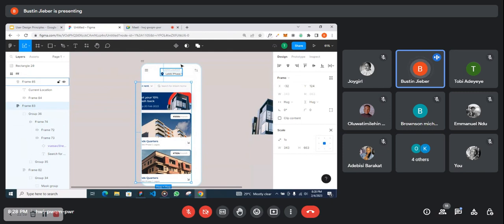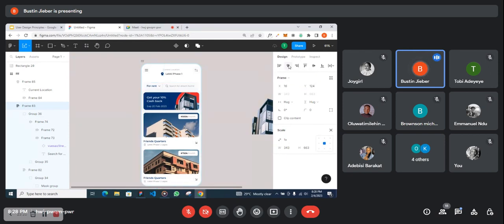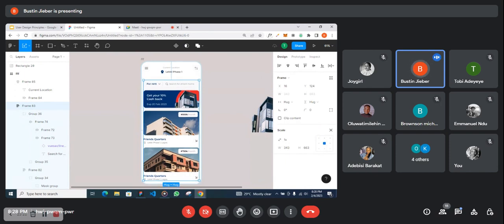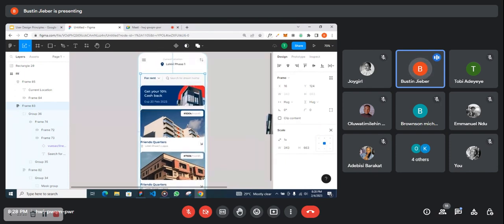So what it is actually going to do is fit the image properly at the center of the frame. You can also see this is the frame here. So this is the content I want to align. I want to make it properly aligned. So what I'm going to do now is click on this align horizontal center, which is the second icon from the left hand side. So clicking on it now, you can see it is properly placed.